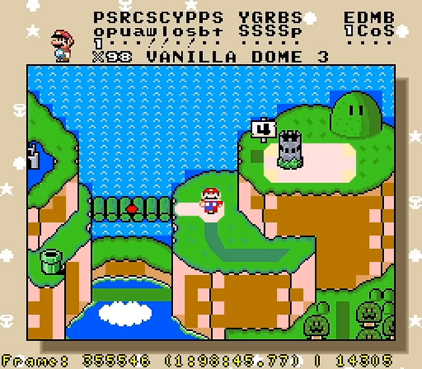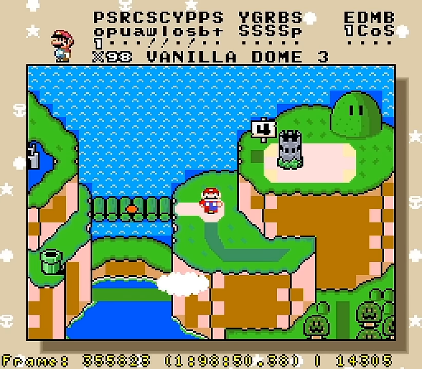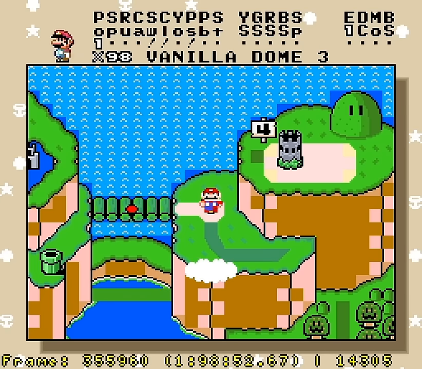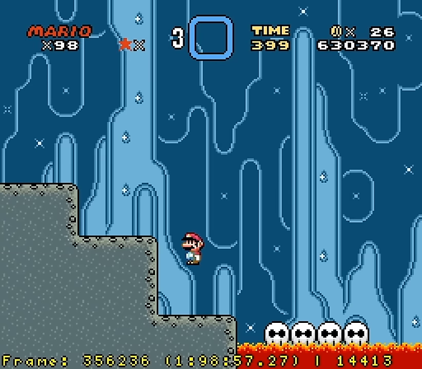I don't know. Vanilla Dome 3. Cannot get on the moon until I can fly, which is both getting the cape and the ability to run. Everything else? I might not be able to get all the blocks either without the ability to fly.